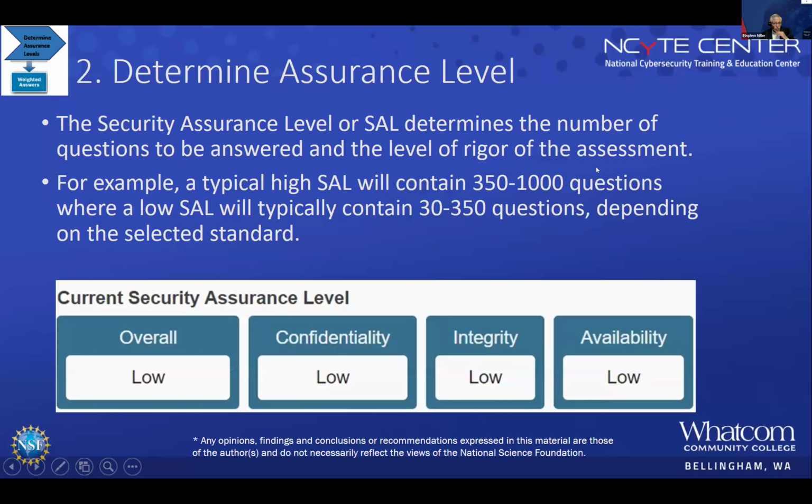And then second is determine the assurance level. So the security assurance level, what we call the SAL, and that really is looking at the confidentiality, integrity, and availability of the assessment. Are those going to be low?